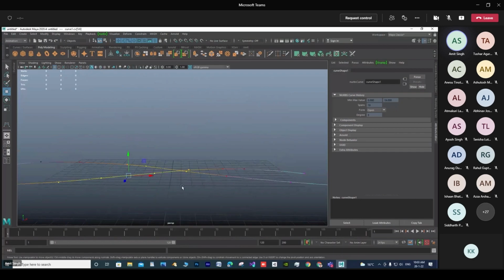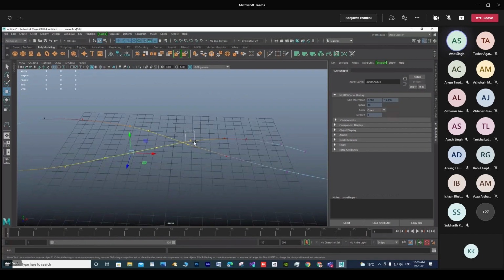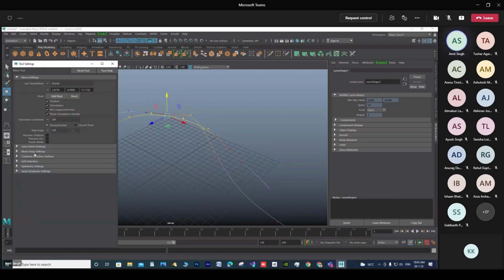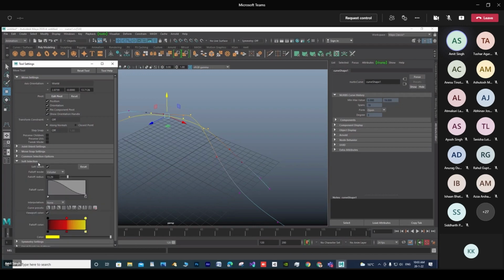So how could it be helpful for you? Let me see. The percentage was reducing. Here it is 100%, then 80, then 60, and then nothing, zero, right? You can use this even while doing modeling or moving your vertices in a model. And if you want to come out, then double click, then again go to this one and check it.